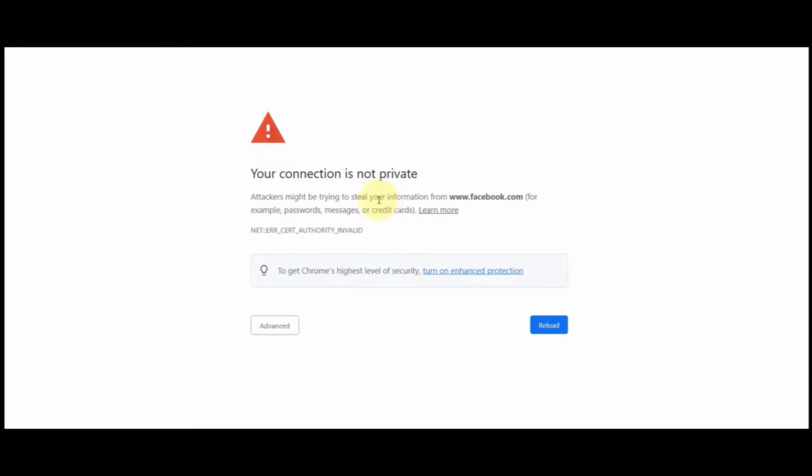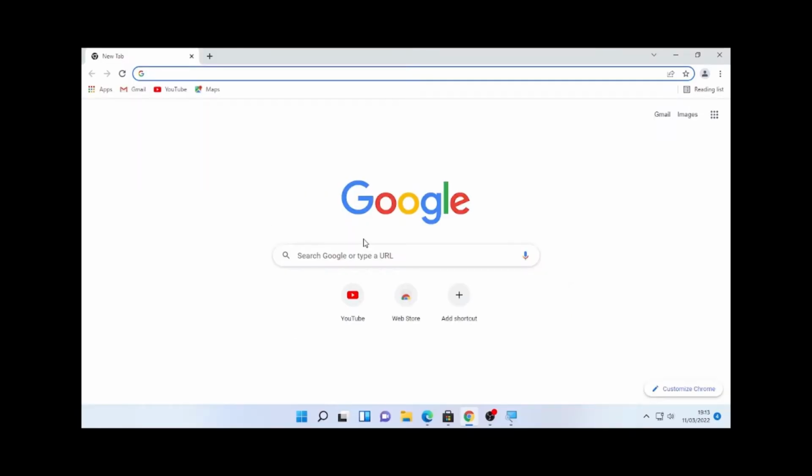If you are facing this problem, it's because the site is not secure or your confidential data is vulnerable. That's why it's responding to you: your connection is not private, because the certificate that the website is providing to the browser is not correct, or it may be other reasons. In this video, we are going to have plenty of solutions for this problem. They are very common, so you may know them, but you did not realize you could use them.